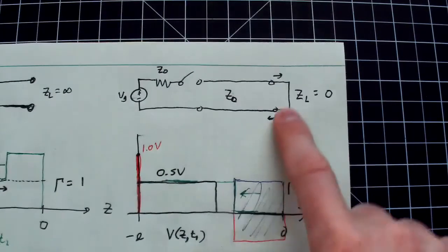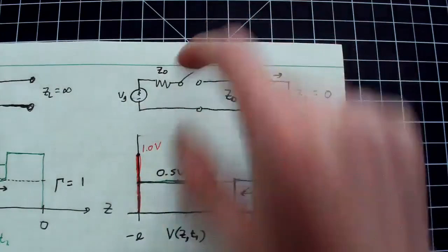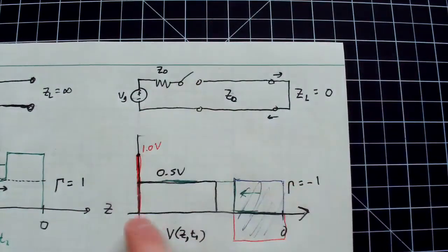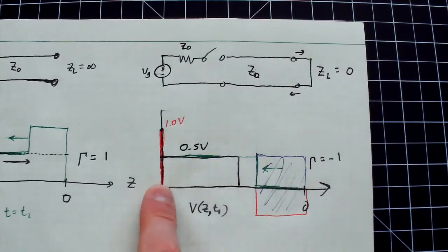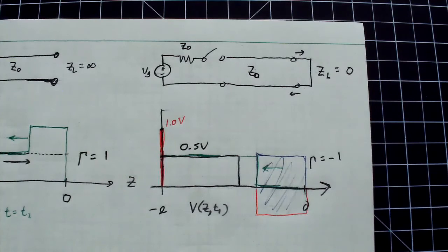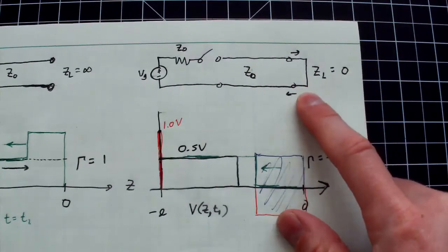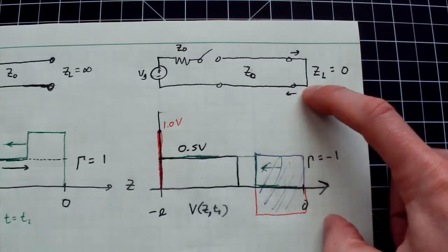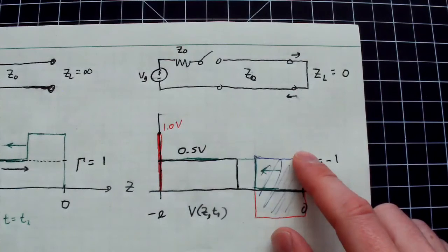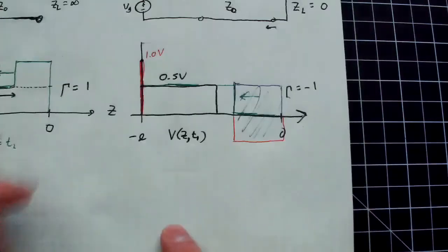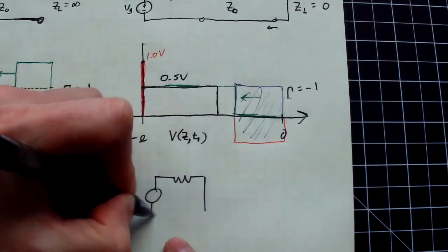Which again should make sense. If this is just a short, the steady state should be 0 volts between here and here. It just takes some time for that voltage to go down and then cancel itself back out by the time it reaches the generator. So there will be a little bit of a delay there. But intuitively that should make sense, because after a bunch of time has gone by, this should, from a circuit theory perspective, just look like a little voltage source with a short.